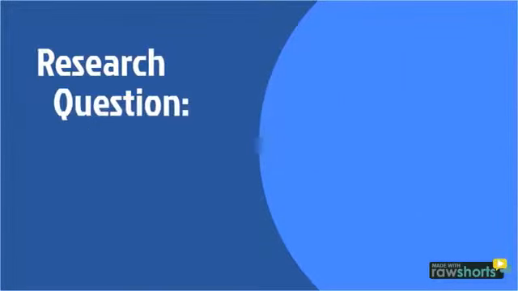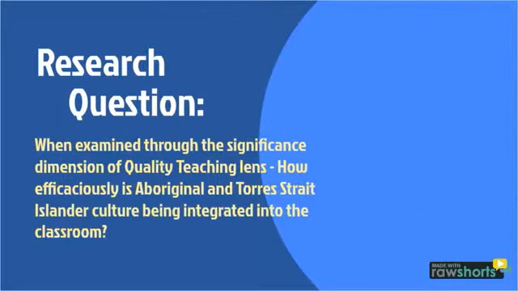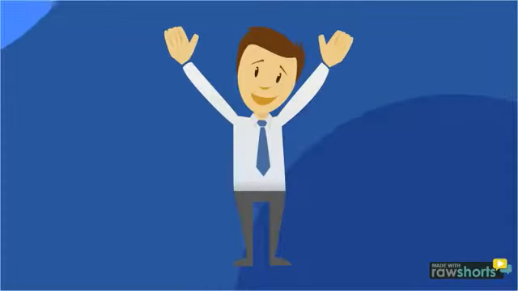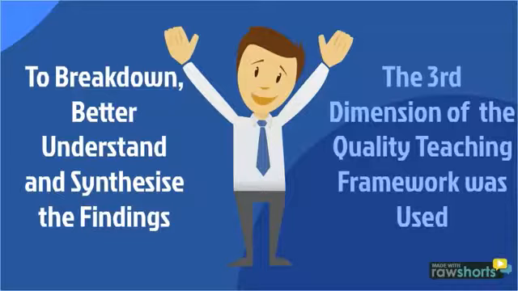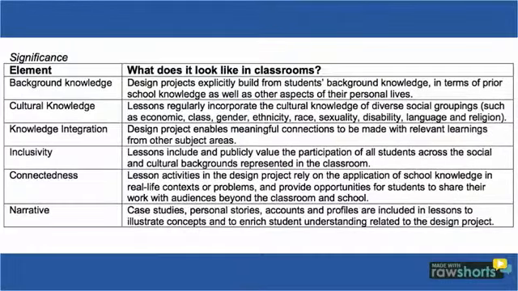The topic that I was interested in to do my research on was how effectively Aboriginal and Torres Strait Islander culture has been integrated into the music classroom. Now, the best way I felt to understand and synthesize the findings was to then put that through the dimension of significance of the quality teaching framework. Here are some elements of significance for the quality teaching framework: background knowledge, cultural knowledge, knowledge integration, inclusivity, connectedness and narrative. Utilising these elements, we can measure the effectiveness of ATSI representation in the music classroom.